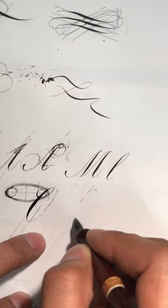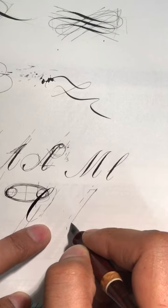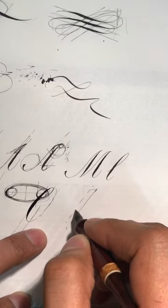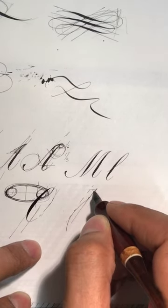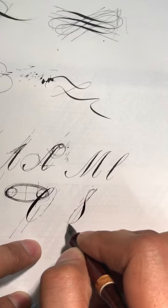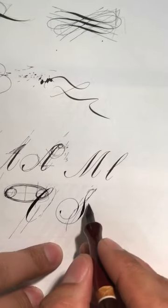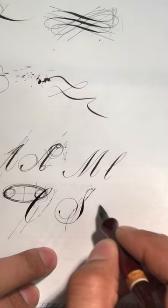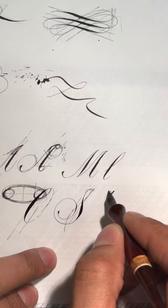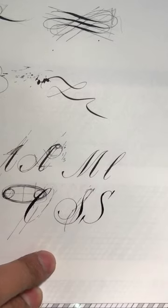I should have printed this grid up on the thing. So this S stays within here. Ready? It stays within a parallelogram. It goes there to there to there to there. One, two, three, four, and five. So this S is a lot narrower than you think. Most people make this, and it's massive. This bit is all the way over here. You know, you're not making a Roman capital S. You're making a different type of S. So you have to be conscious of the shape.